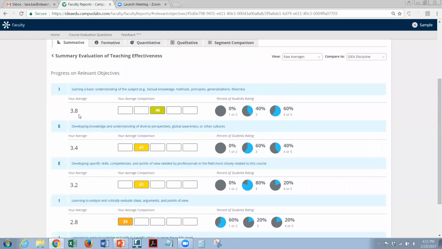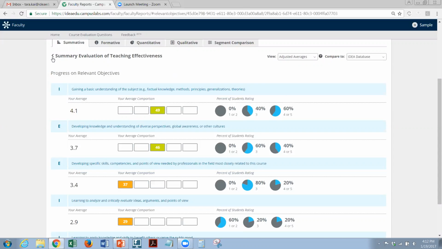And on the left, you'll see the average, the converted average. I'll explain what that is when I go back, and the distribution of the scores. At any point, you can change the view between raw and adjusted averages and the comparison to database, discipline, or institution.